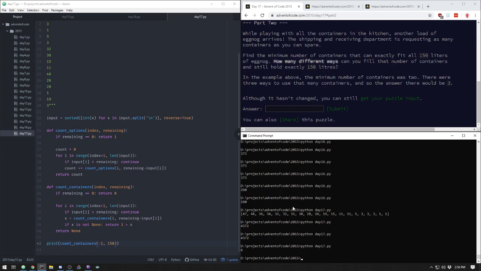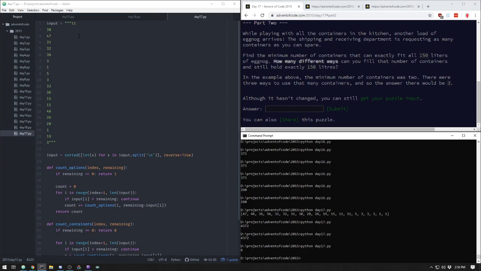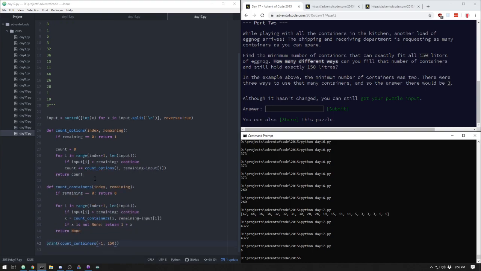Okay, so 6 containers is the minimum that I need to do this, assuming that my code is correct. Now I want a method that tries to do this with exactly 6 containers.